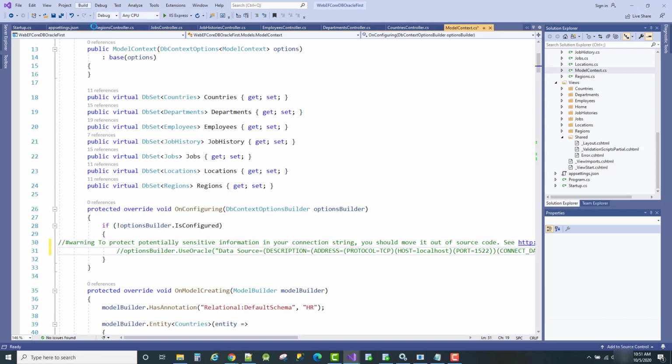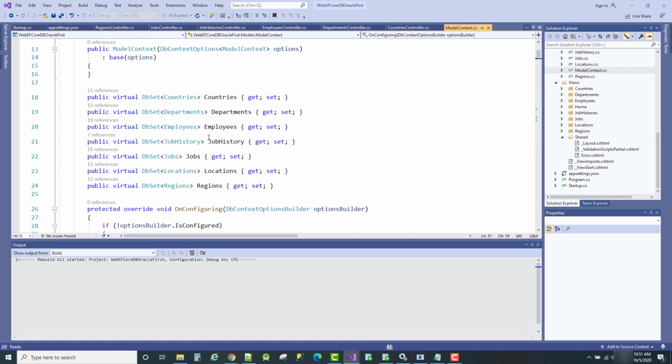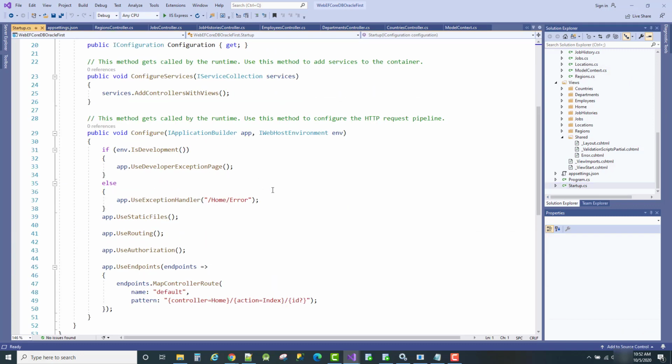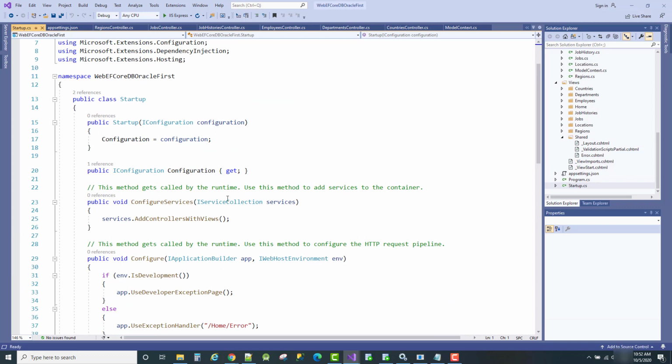Let's build again. And we need to do a few more changes to the startup. It's building okay. And in here we need to add some more services. Okay, in the startup configuration, I'm gonna paste some code that I already have. I'm gonna paste this code over here.